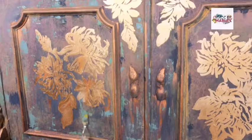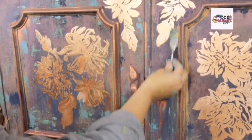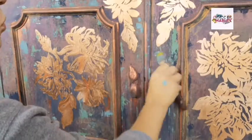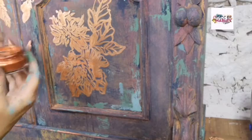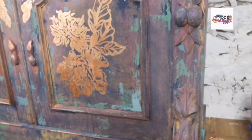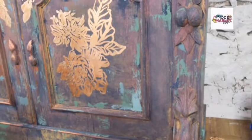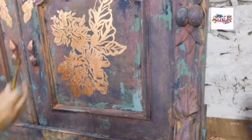So this is all I'm doing. I'm just applying it with a palette knife. It always gives it such a really nice, unique finish when you apply paint with a palette knife. But it's more orangey than my copper, and my copper is a little bit too shiny. Now I've put my green flecks on it, that has really pulled it all together.